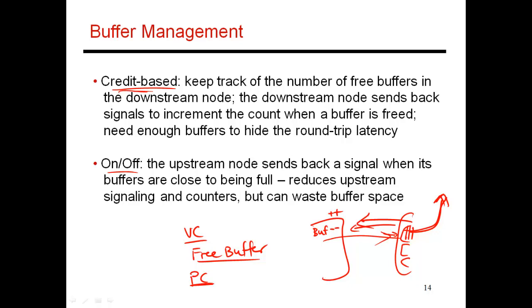An alternative way that minimizes all of this traffic is to use on-off signaling, which says that once my buffer entries get close to being full, I'm going to send a message back saying my buffers are almost full. Please stop sending me any more messages. And then once these start to go away, and once this goes down to a lower level, then you send another message saying that now I have enough free entries that I'm willing to receive more messages. So there are different ways to keep track of how many free buffer entries there are in all of your neighboring routers.